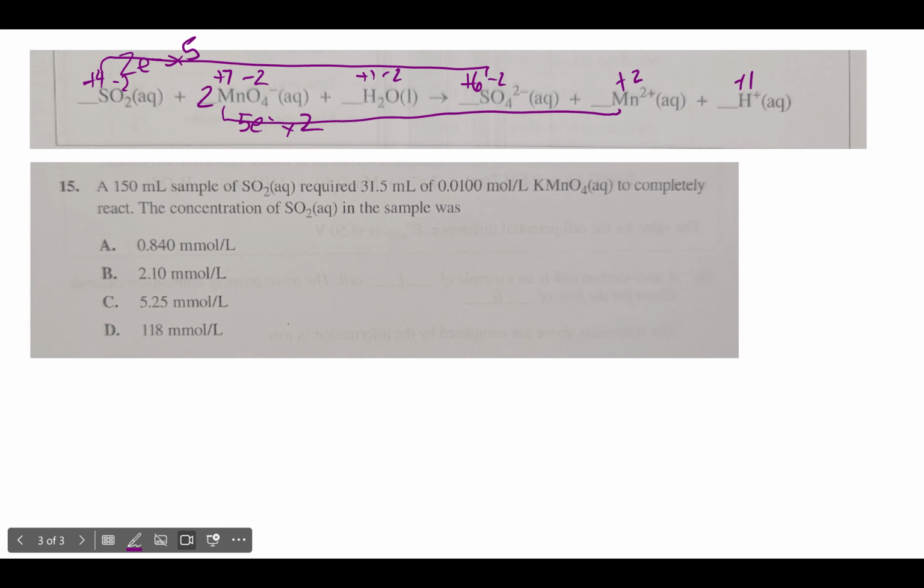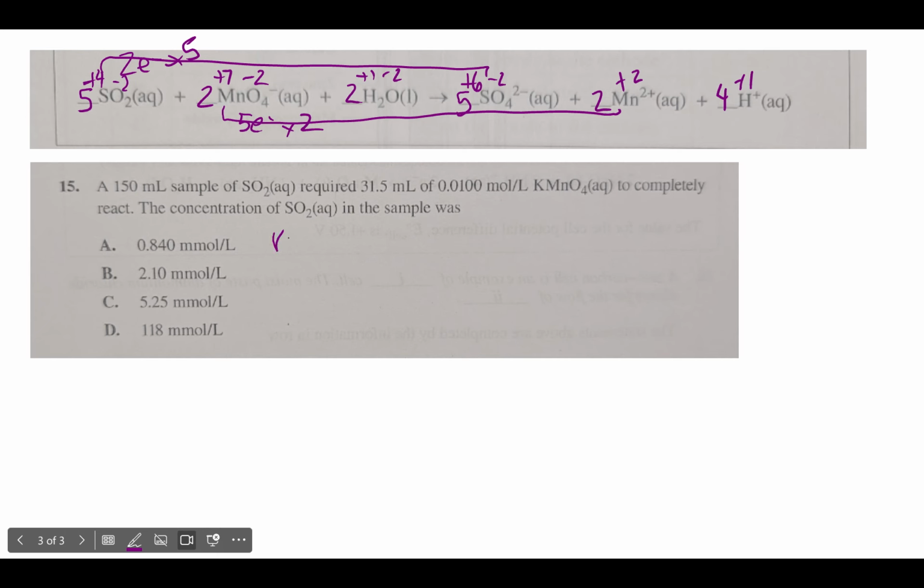So I'm going to put a 2 here and a 5 here, and then you balance the rest by inspection. So I'll put another 5 here and a 2 here. And I believe the only thing I need now is to look at my oxygens on the product side. There's a total of 20. 5 times 2 is 10, plus 8, so I'll need a 2 here, and then a 4 here. So now I have my balanced equation, and I do have other videos to show how to balance in a little bit more detail, but now that it's balanced, now I can start to arrange my information.